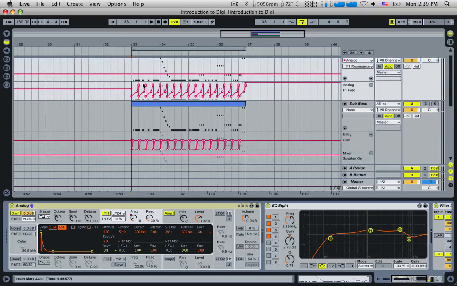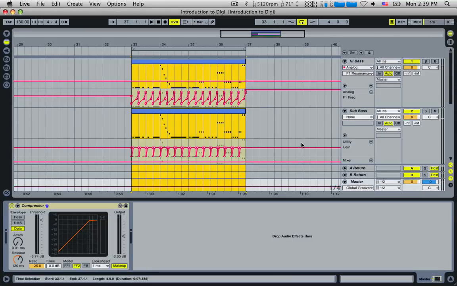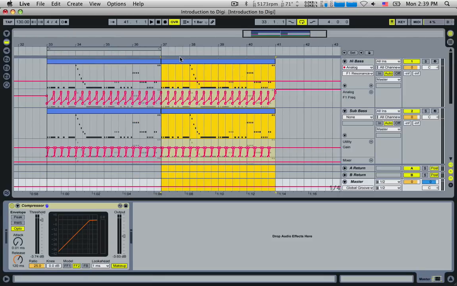At the moment it's still a little bit simple for me as far as the actual sound goes. Also, I think the phrase could be a wee bit longer. So what I'm going to do is select everything that I've done in this loop. I'm going to click up on the top left, hold down the shift key, click down the bottom right on the master track, and you see that's selected everything in this project. And I'm going to push Command D or Control D on a PC, which is going to duplicate that.